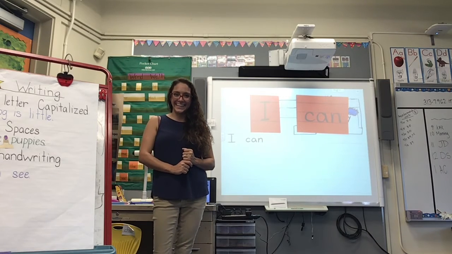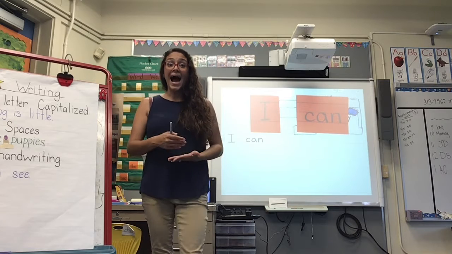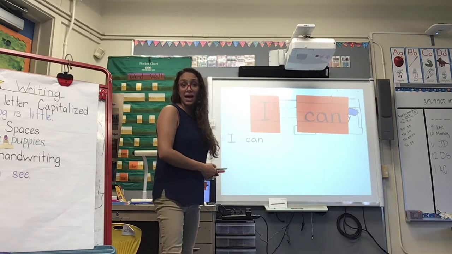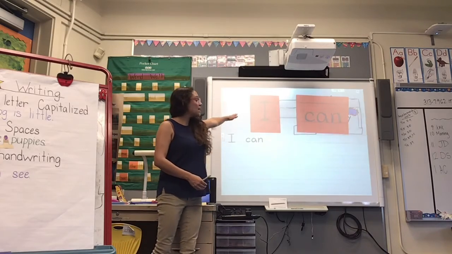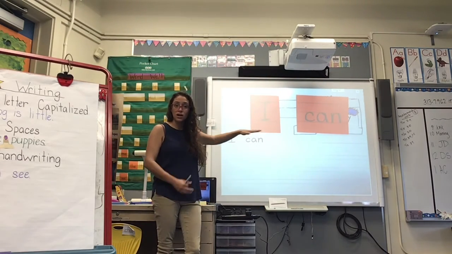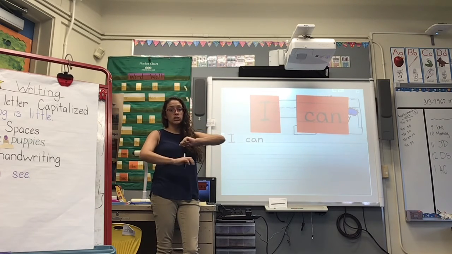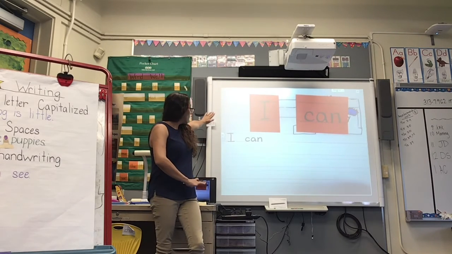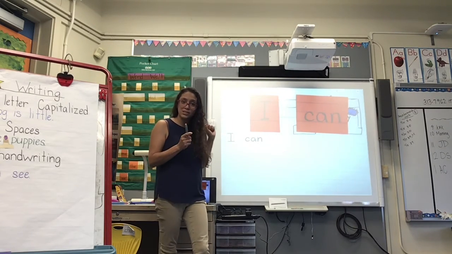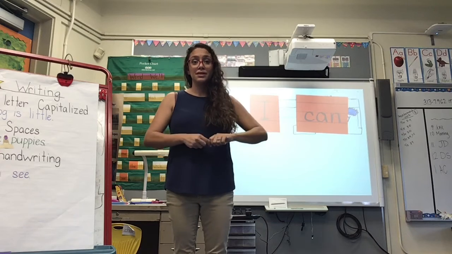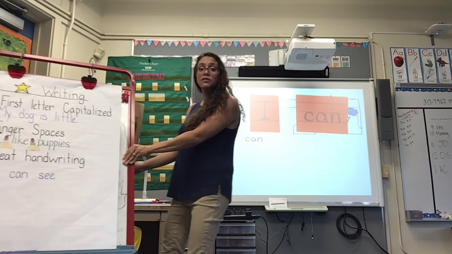I can. I want you to write I can on the first line of your paper. So the first line beneath your picture. Below. We've been working on different position words, so below. Picture, then words. So that is your homework. Write your sentence. And then check it against the 5-star writing.